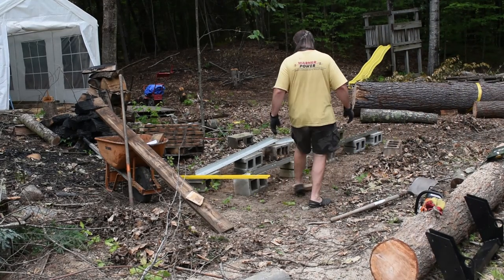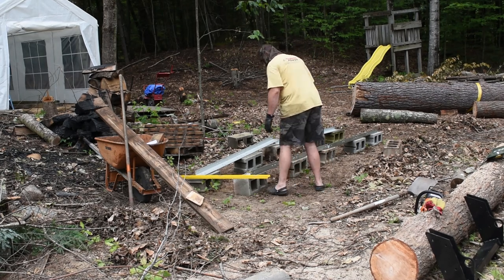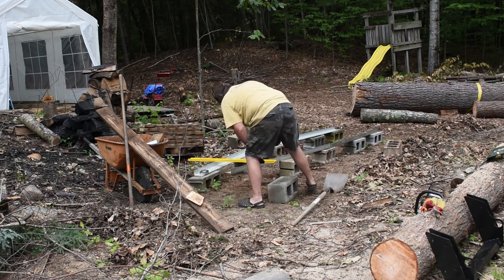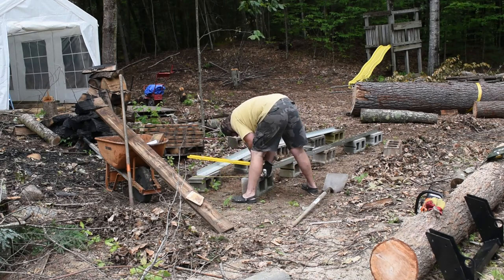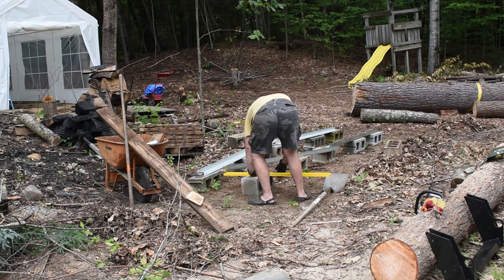Hello and welcome back. So in this video, I'm going to show you how I fully assembled from beginning to end my Woodland Mills HM130 bandsaw mill. I haven't seen any other videos on YouTube. There may be some, but I haven't seen any videos on the complete process of building this mill.